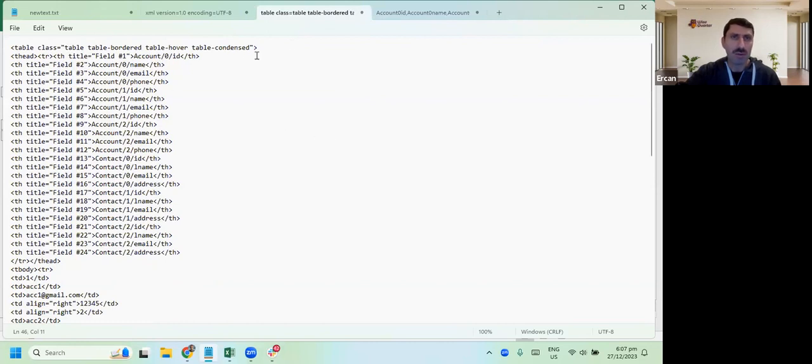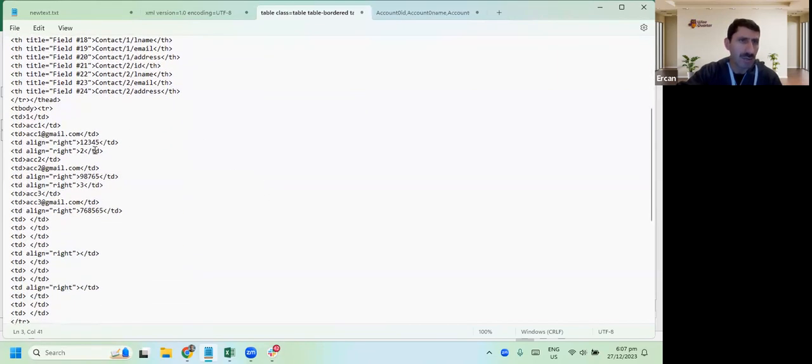I could also write an HTML data table. HTML is also similar to XML, but a bit different. Here, firstly, I'm saying that this is about account. I'm going to hold my account details under this table, and then each field comes here: field names like name, email, phone, and ID for each one.